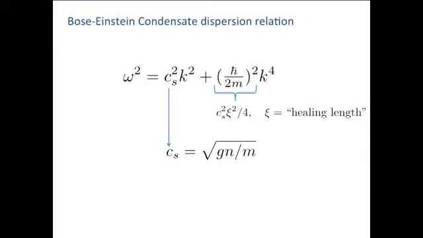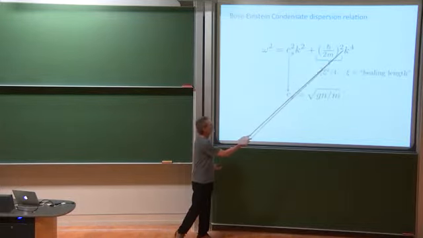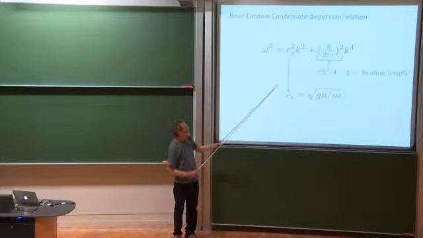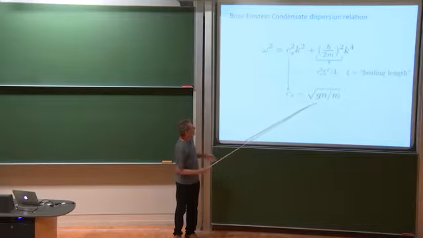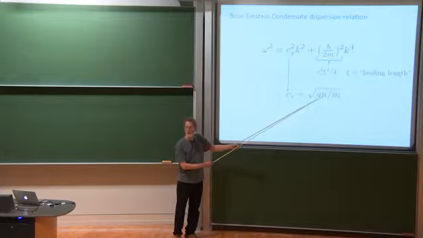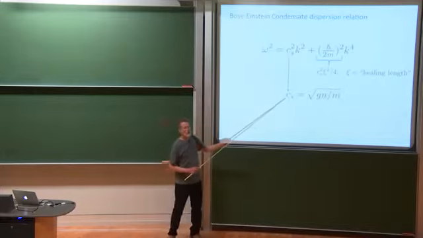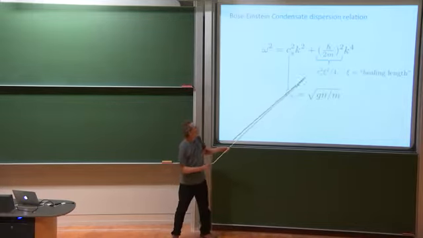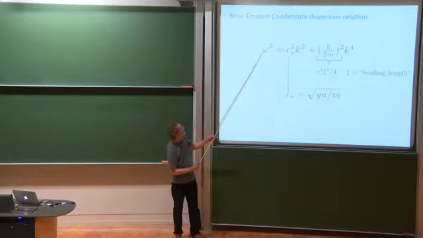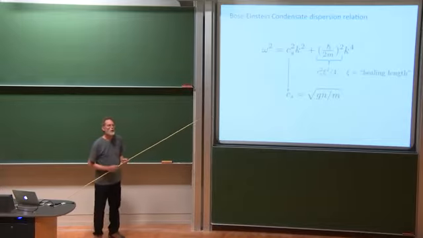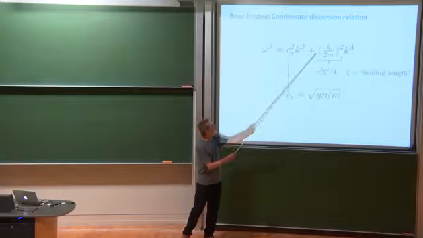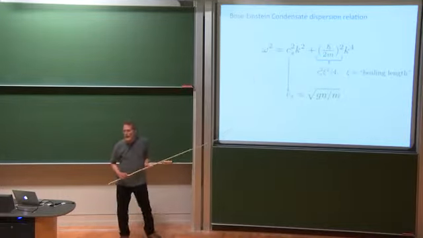A Bose-Einstein condensate has a dispersion relation like this. At small enough wave vector, all we have is the first term. At higher wave vectors, we have this term. This is just linear with a speed of sound, cs, determined by the density of the condensate, a coupling constant that's determined by the scattering length, and the mass of the atoms. This is a constant if the density is constant, but a Bose condensate is not an incompressible fluid. So in general, the speed of sound in it will be position dependent because the density is. And this term, if you multiply both sides by h bar squared, you just get the energy squared here, and you recognize this is just the non-relativistic kinetic energy of an atom. So the dispersion relation interpolates between sound and atoms ballistically moving with a non-relativistic energy.